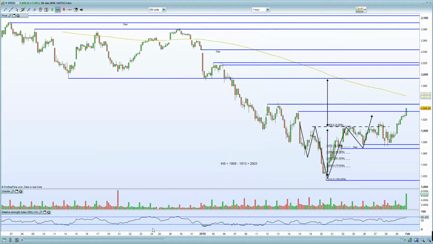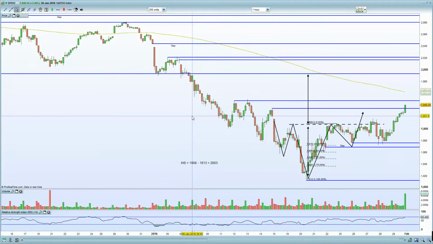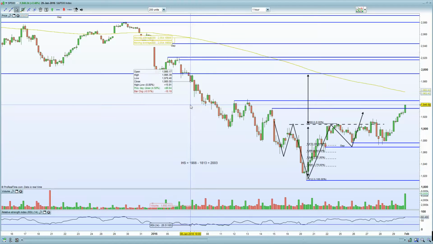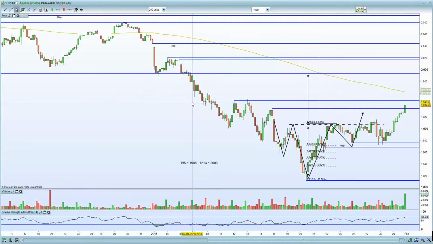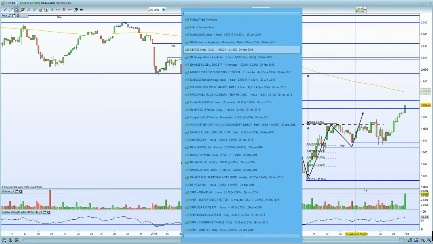Again, the market is always correct. My analysis is always subject to my understanding and interpretation of fundamentals, technicals and intermarket analysis as well. So always do your own analysis and confirm. But from a technical point of view, if you're just a technical trader, I can't fault you for being long. If I was a technical trader alone, I'd be long as well. The momentum certainly is long because you have a higher low. If you're a trader on fundamentals, then you are concerned at this juncture. And if you're trading on intermarket analysis, you'll be even more concerned. Okay, that's my understanding. So for the S&P 500, let's cross-reference that now with the Russell 2000.